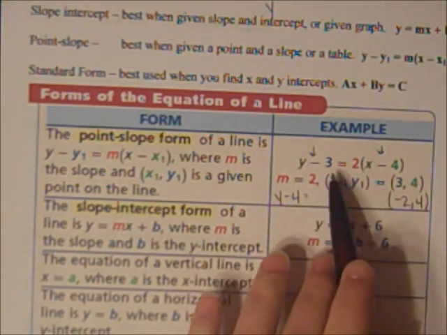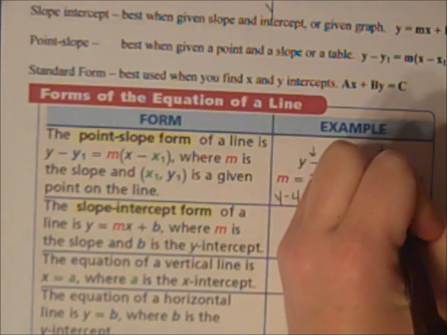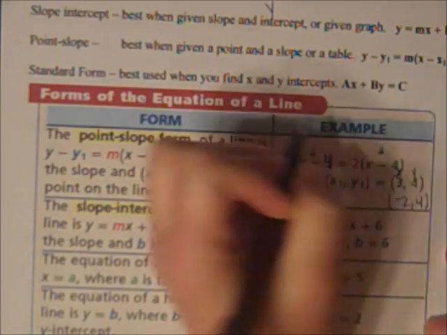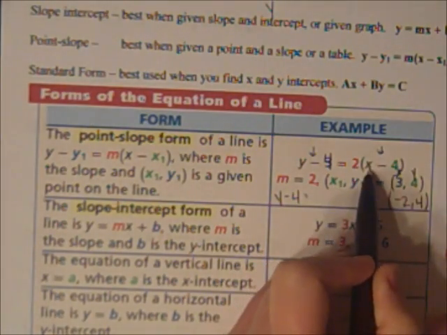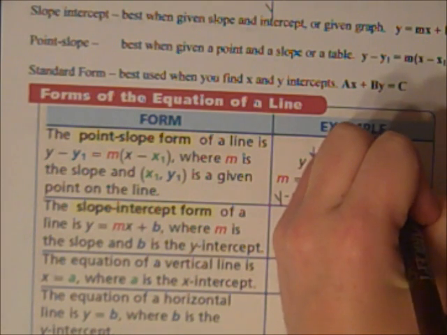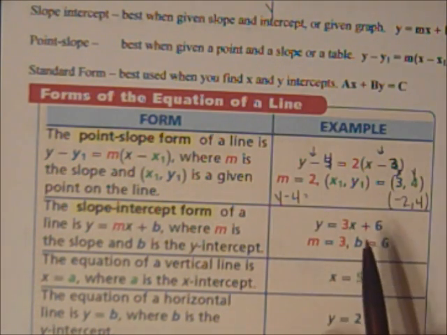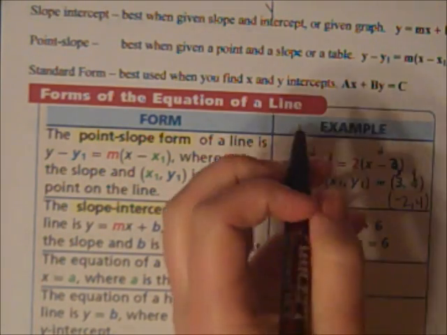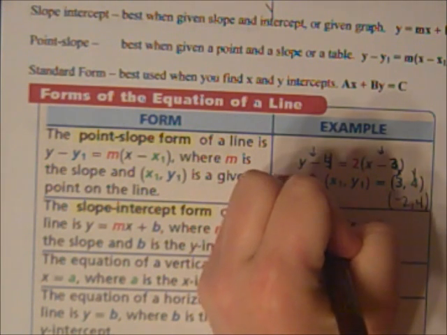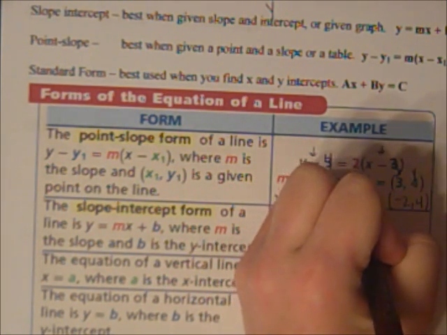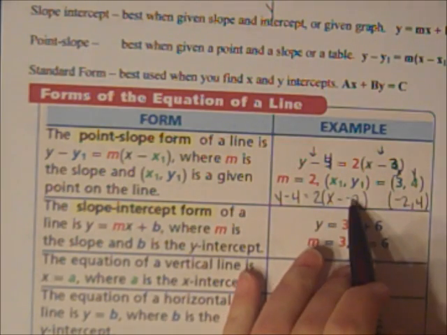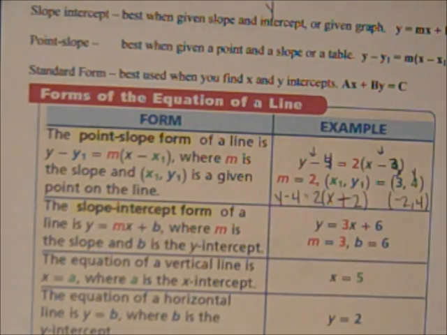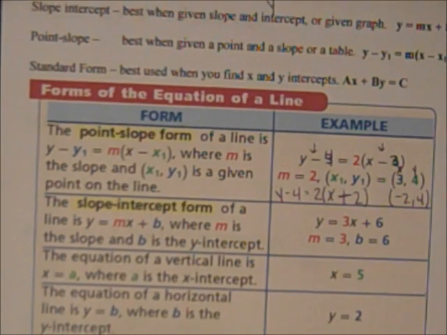I just noticed they did this wrong. If this is the x coordinate and this is the y coordinate, this should be y minus 4 equals 2 times x minus 3. That's the x coordinate. Okay, so if you were doing this one, you would say y minus 4 is equal to, we'll use the same slope, 2 times x minus a negative 2. So minus from the formula, negative from the coordinate. So if you had two minuses together, you would change that to a positive. So if you don't remember that from Algebra 1, there's a little heads up.